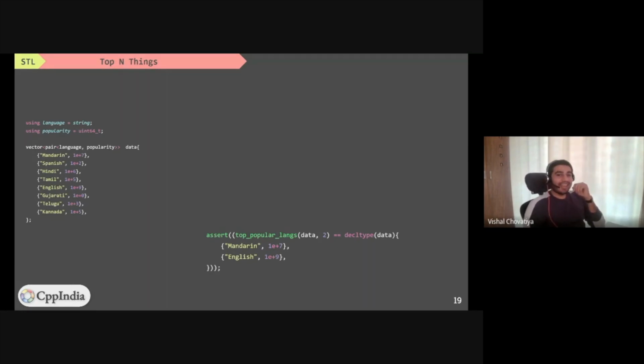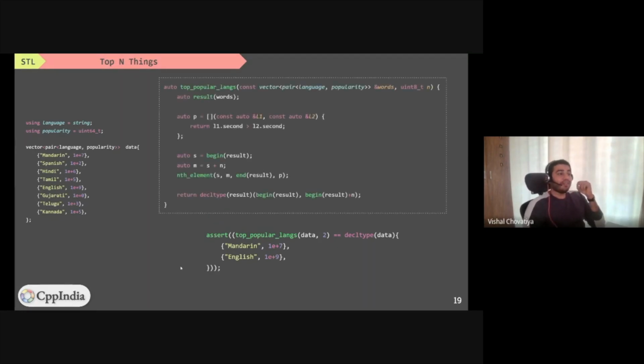Cassis says nth element. Yes, we do have that algorithm in the standard library, where you supply the beginning and the number of elements that you want. The way nth element is designed, it will not sort the elements.